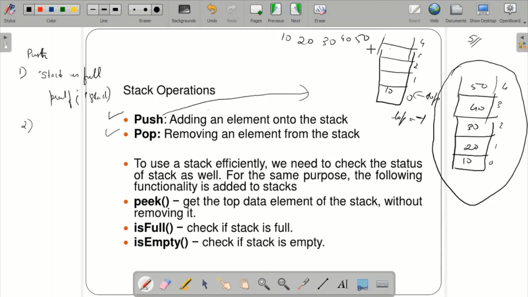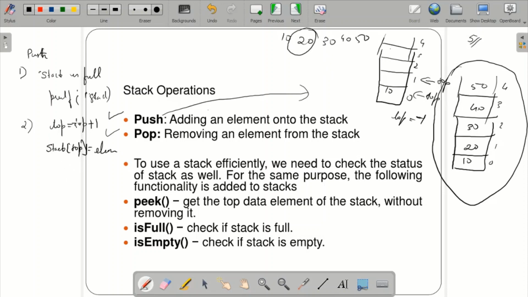If the stack is not full, increment the top to point to the next empty space. That is, the next step is what? If the stack is not full, increment the top. To increment the top, top is equal to top plus 1. Okay, so the top will be pointing over here now, and then on top of that stack top, you insert your element. For example, our element to be inserted is 20.